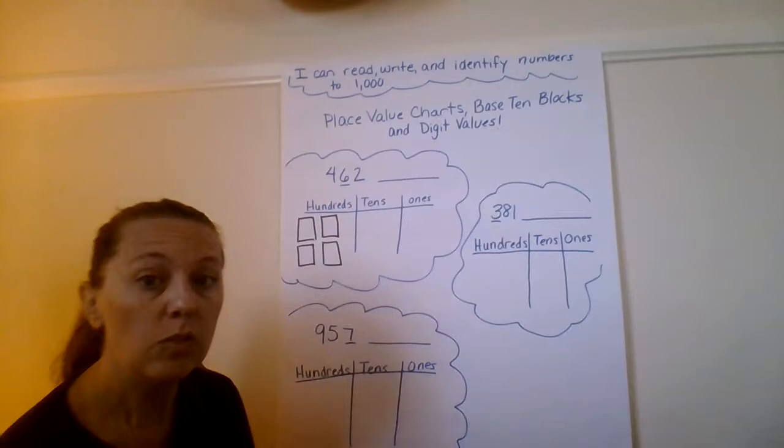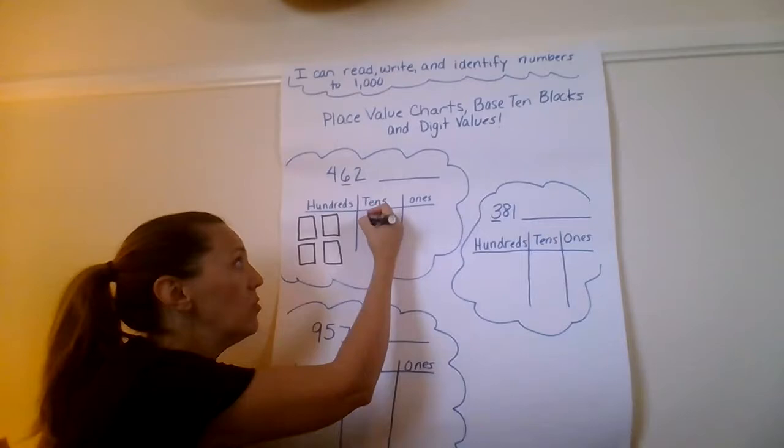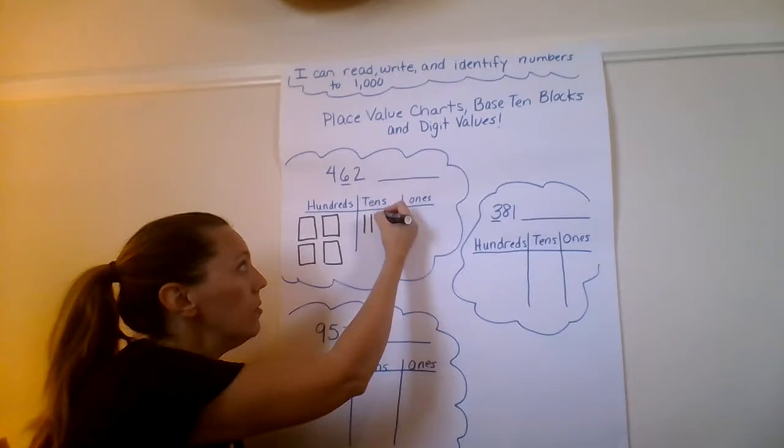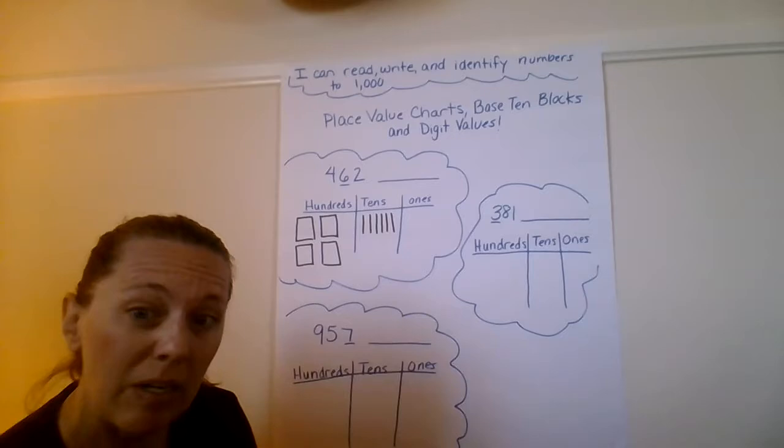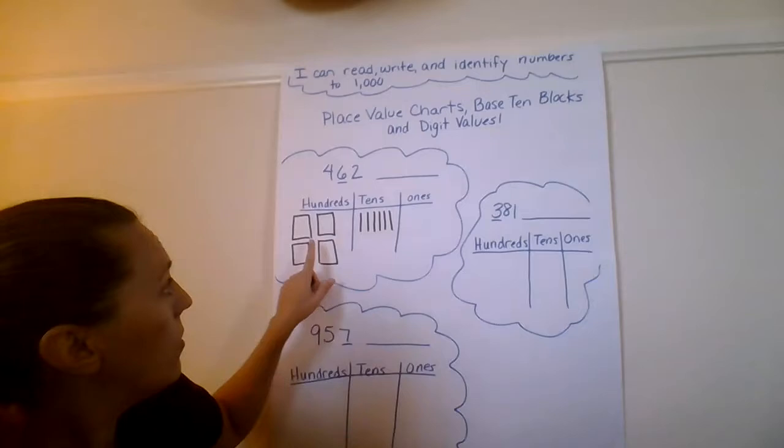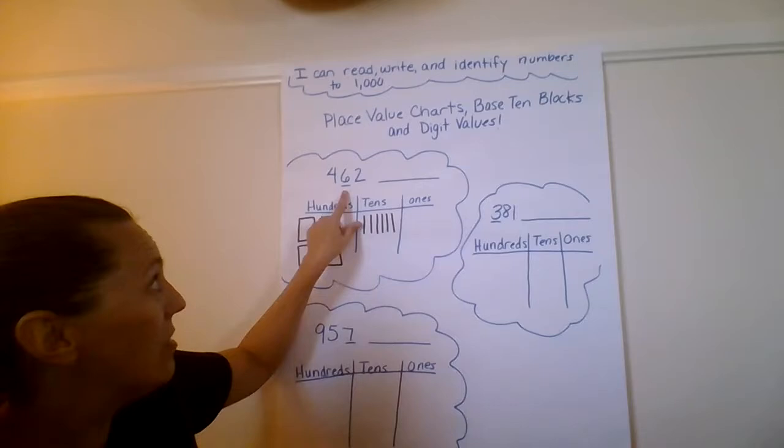Now, tens. I have six tens. So I'm going to draw six tens rods. The easiest way to do this is to draw lines. That is my tens rod. One, two, three, four, five, six. It's kind of like tally marks but without crossing over when I get to five. Those are different. So I've got my hundreds flats. I've done my drawing of my six tens rods.